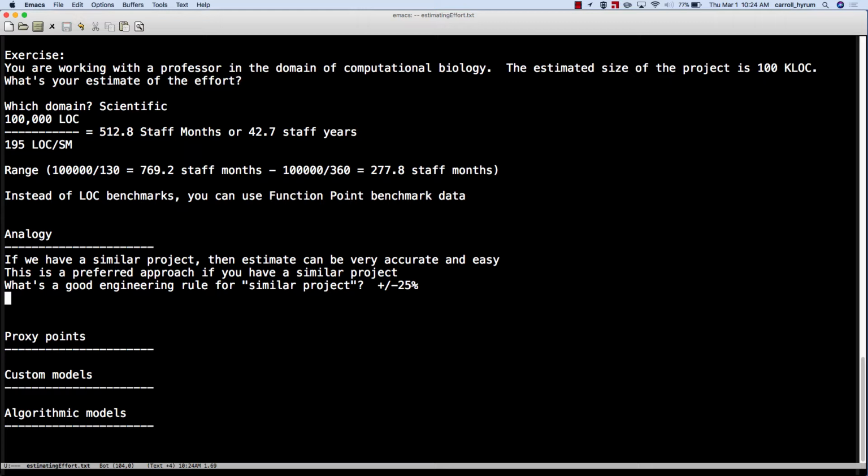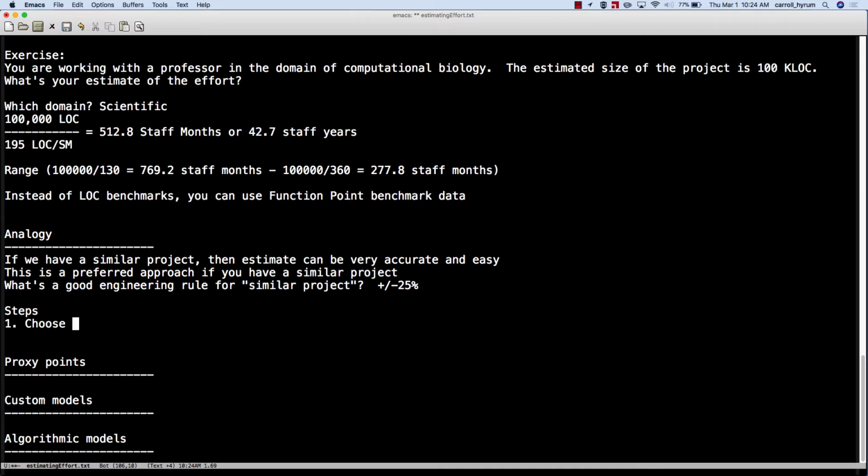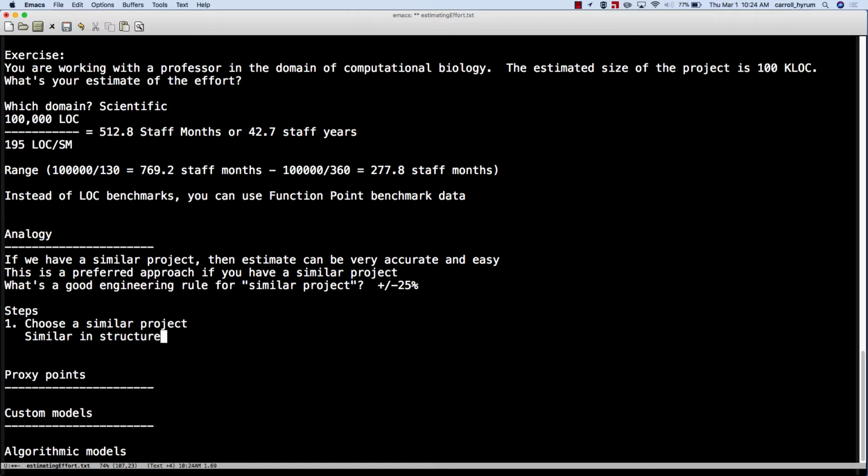So let's talk about how it works, okay? Step one, choose a similar project. Now let's talk about that a little bit. You want it to be similar in every point possible, in structure, users, and environment, in the programming language that it's being developed in. I guess also to some degree it would make a difference if you're going from a romance language in one project and the other one's in Chinese. But those can have significant differences. Maybe not the biggest clarification, but just consider that. And then in several other points. And so the more similar, of course, the better, because partly we need to make sure we're under that 25% threshold. Okay, so that's step one.